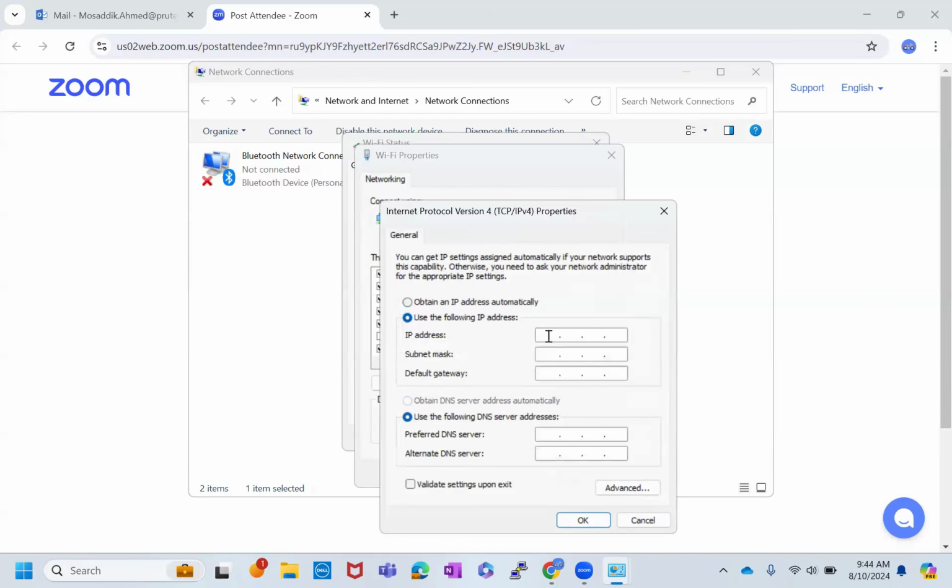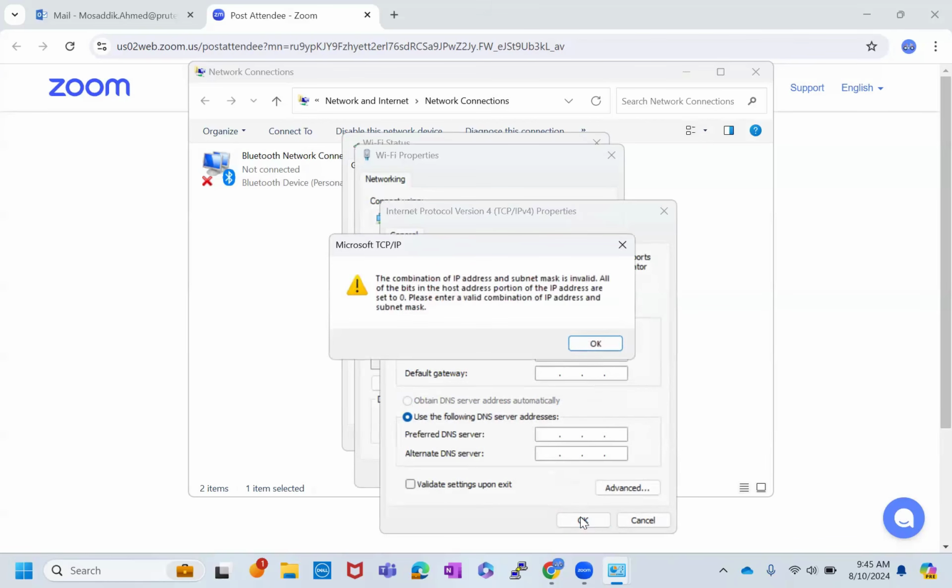Try to assign 10.0.0.0. Click on subnet mask. Try to give OK. See this: the combination of IP address and subnet mask is not valid.